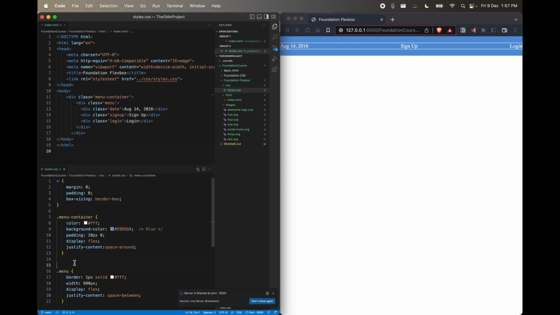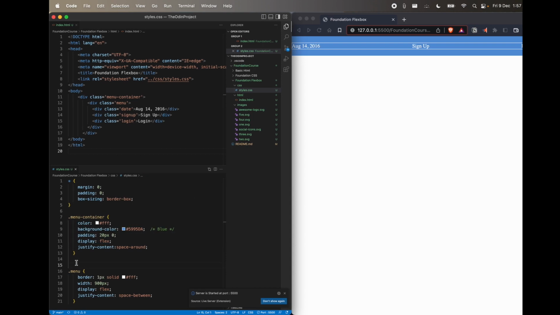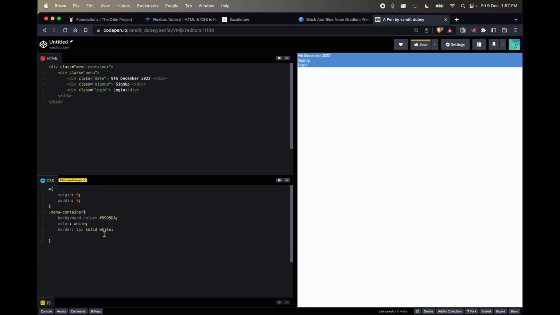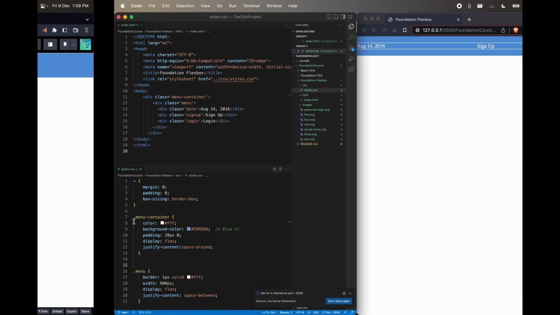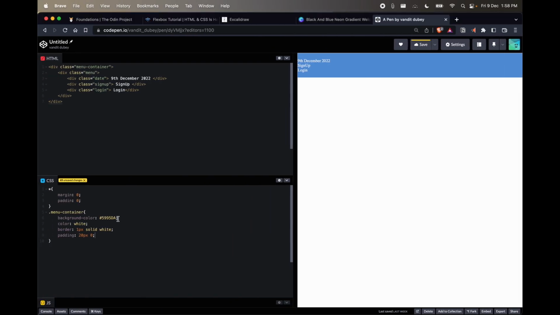Color, and we added padding on top of 20 pixels and 0 from top to bottom. There's no use of adding border here. We'll add border in the menu class, dot menu, and inside this we'll have the border first, just for debugging purposes.